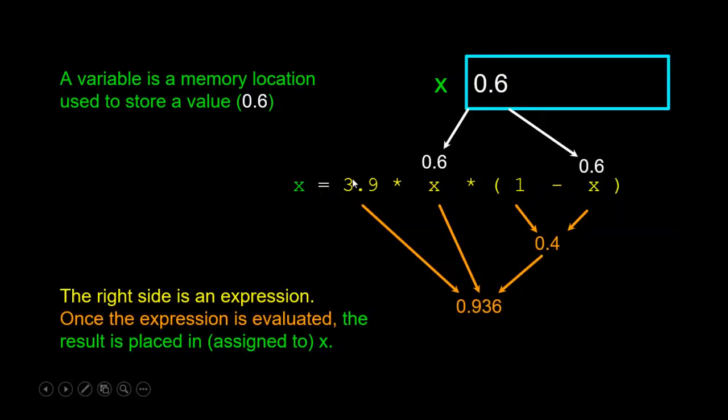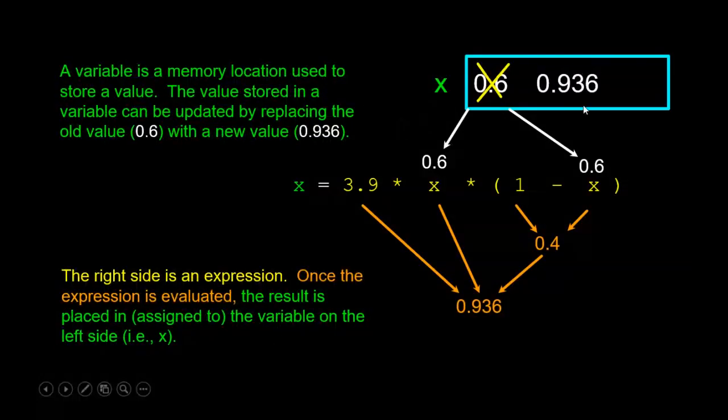And I'm not so sure that we need to teach you how to do mathematical priority, but essentially that gets whatever its answer may be, and it's assigned to the integer, to the variable x. All right, so what was it saying? A variable in memory location used to store, okay, so it was 0.06, and now it's 0.936 because of this wonderful expression.